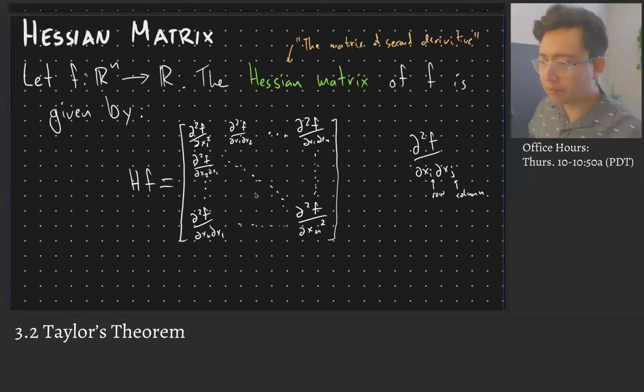Okay, cool. So you may remember that there's an equality of mixed partials. I made a big deal about this being the row and this being the column, so make sure you don't flip these. But because of the equality of mixed partials, if you mix them up, it's not going to be the end of the world once you actually compute things, because they're going to be the same anyway. Okay, cool.